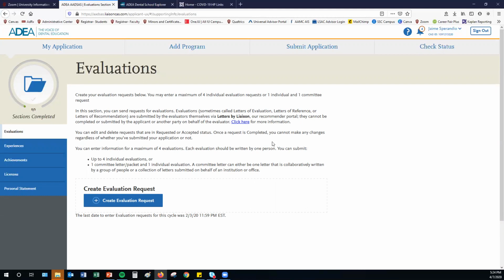I want to point out that the option is to either enter 4 individual letters or request 1 committee letter. Committee letters are comprised of an evaluation from a pre-health committee submitted on your behalf. IUPUI does not have a committee letter process, and therefore you will always be supplying individual letters of recommendation.